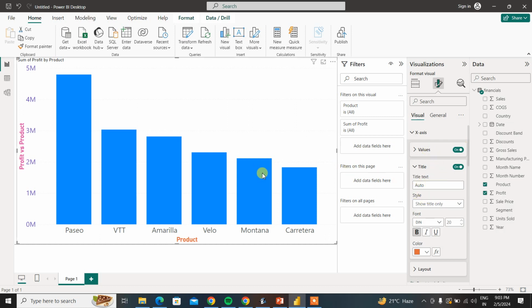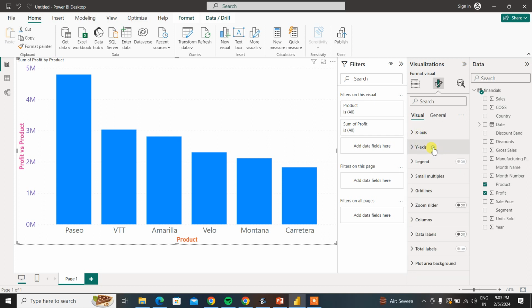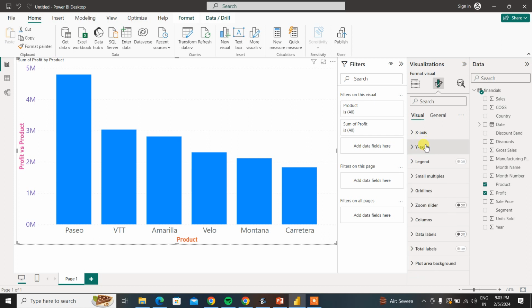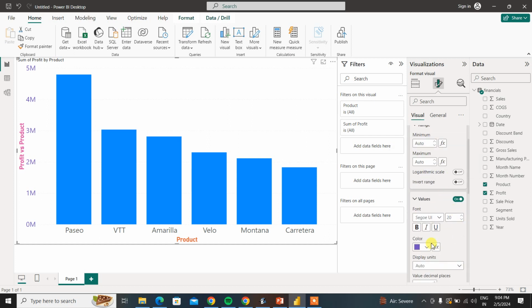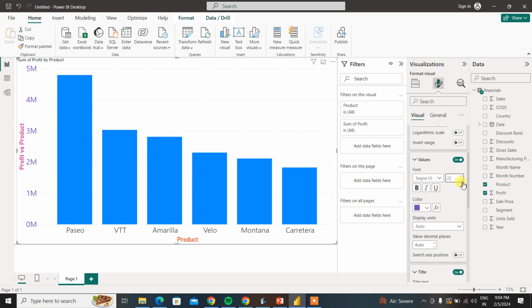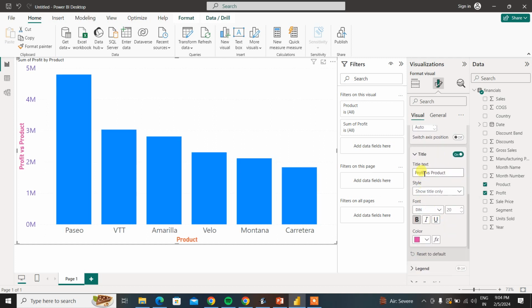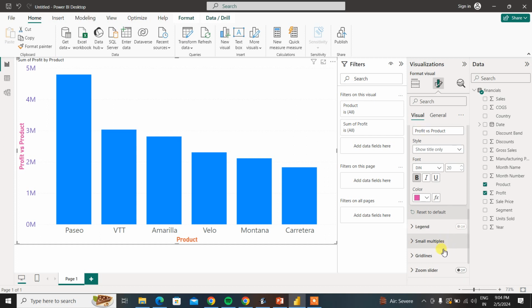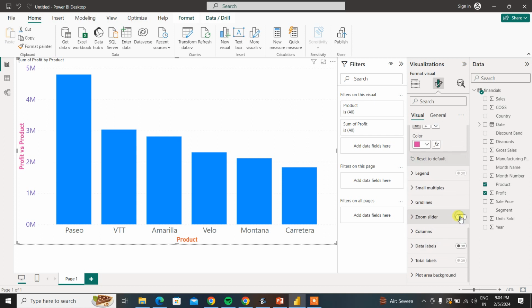So again we will be going to the y-axis. In the y-axis we can increase the y-axis value, as well as the title, legends, and the zoom bar we can turn on.